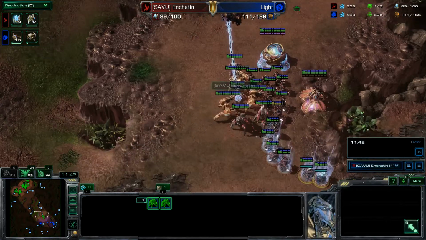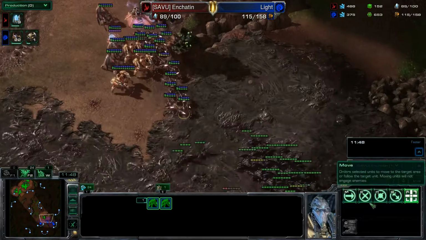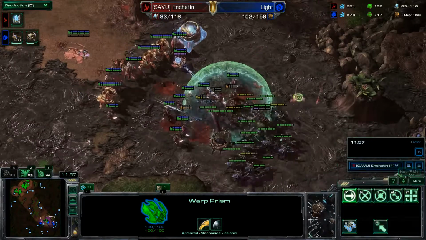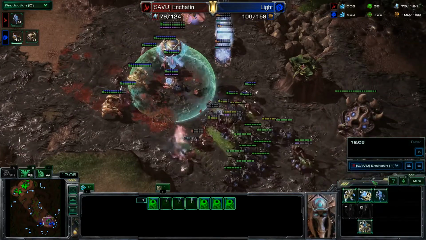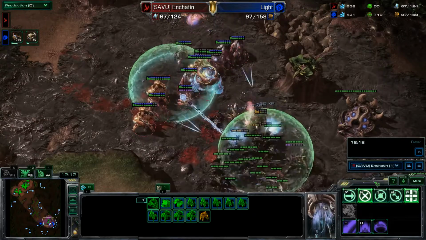Also, key thing, time warp on your mothership core. The most important thing, you got to time warp these roaches so these zealots can nuke them. Now. All right, time warp. Now the roaches can't get away. The immortals deal all that extra damage. He has a way bigger army than me, but like I said before, micro is gonna win this game. That's just the way it comes down.